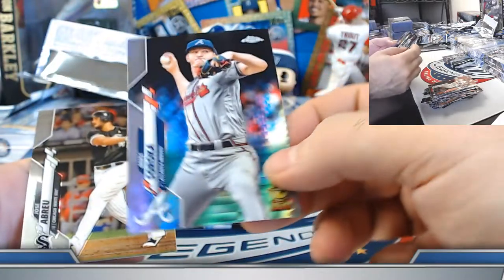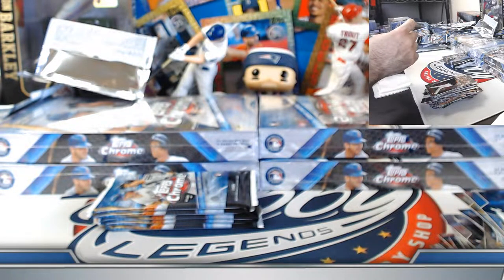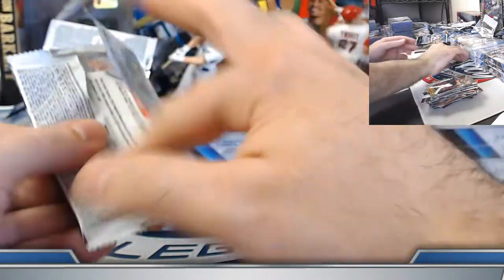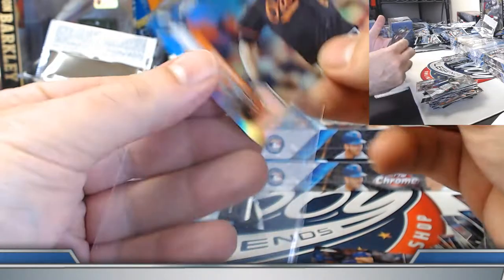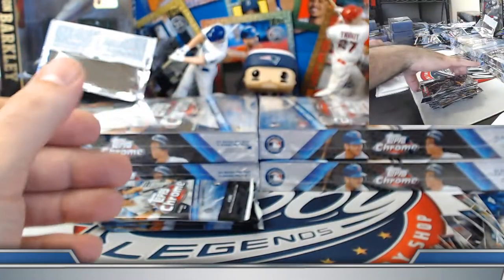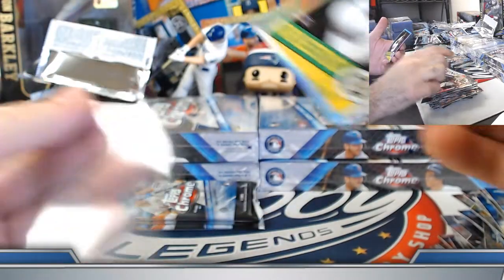Mike Soroka, Gold Cup Prism. Got the refractor version just a bit ago. Nico Horner rookie, John Means Gold Cup refractor. AJ Puck, 35th anniversary rookie.